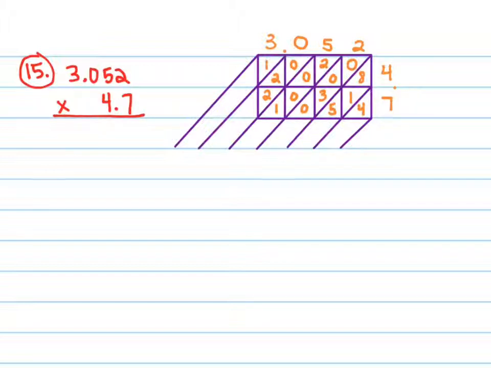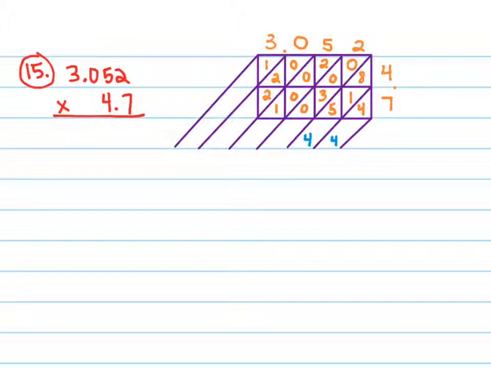Now that I have this, I'm going to be able to add them on the diagonal. So what I'm going to do is I'm going to add this direction. So everything that's on the diagonal, you notice that I set it up that way. It's going to be really, really simple. So let's go ahead and start off. Well, 4 plus nothing is just going to be 4. Then I have 5 plus 1 is 6 plus 8 is 14.